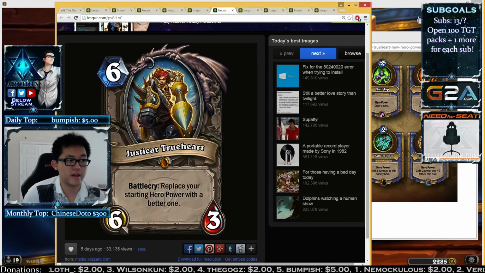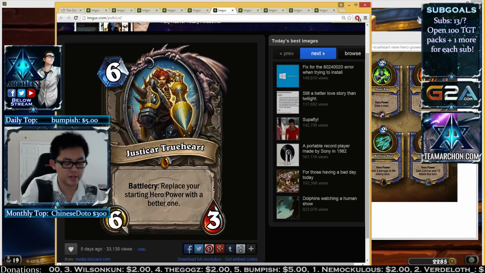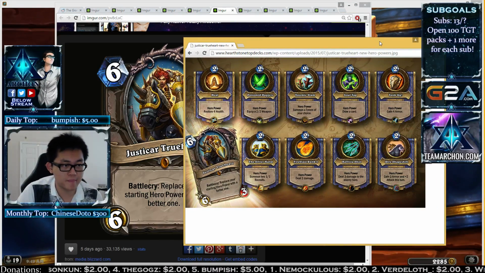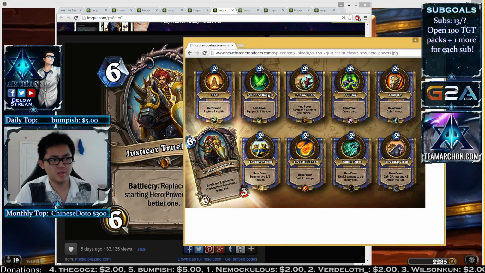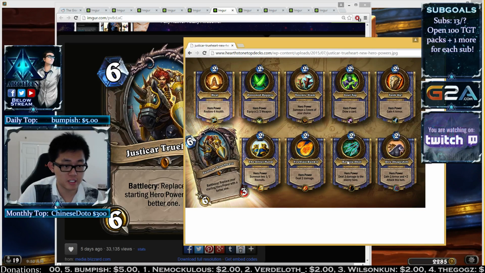So they actually have to hit your face with the Loatheb and play something else, and then just click and trade. So I actually think this is really strong. Obviously, it's not strong in a couple of classes. So for example, Rogue, why do you want a 2/2 weapon? You're just giving your weapon +1 every single time you use a hero power, and you do not use your hero power a lot, so that's bad. Hunter's probably bad. You only gain +1. It's not even doubled.